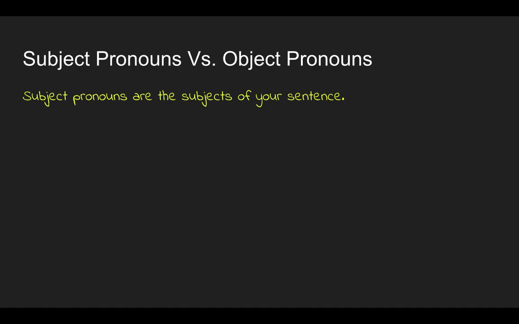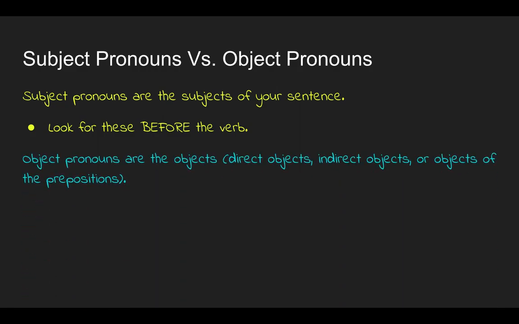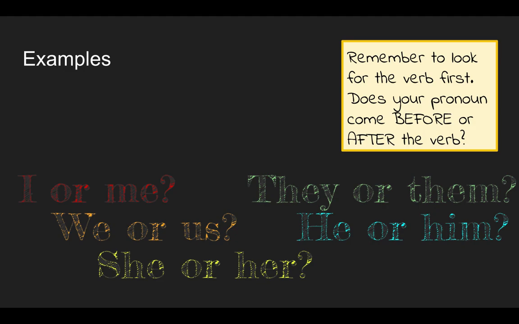So just as a reminder, a subject pronoun is the subject of your sentence. We usually see these before our verb. And then object pronouns are objects. That doesn't mean that they're things. That means they're like direct objects, indirect objects, or objects of the preposition. So if you have a preposition and it's the what after the preposition, or it's the what after a verb, or it's the to whom after a verb. Notice that a lot of these come after the verb, so that's a big clue of which type to use when. So we're going to look at a few examples and we're going to try to find the verb first in order to figure out which pronoun to use in the blank.